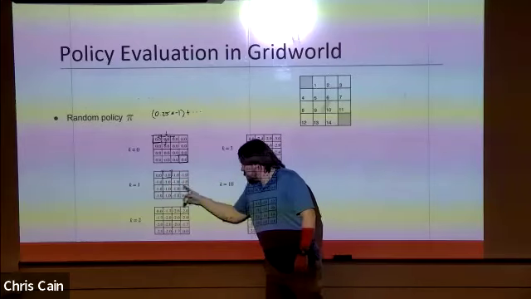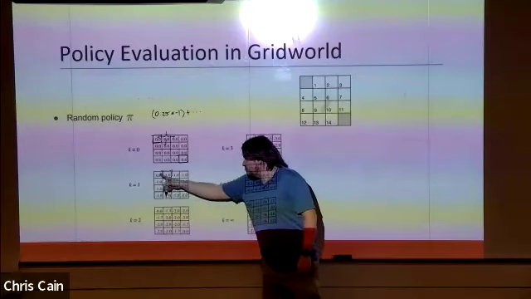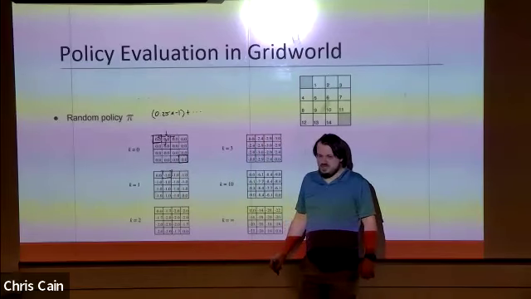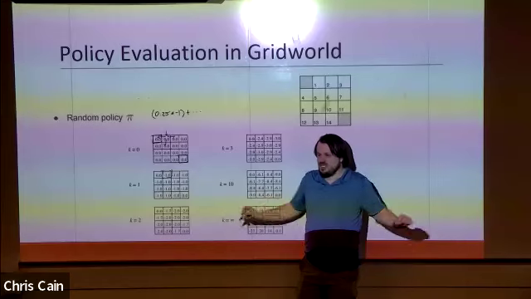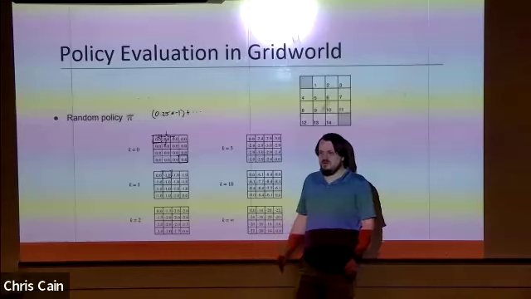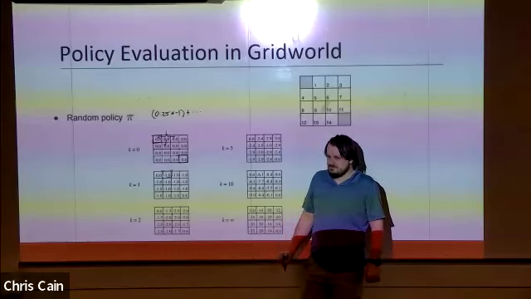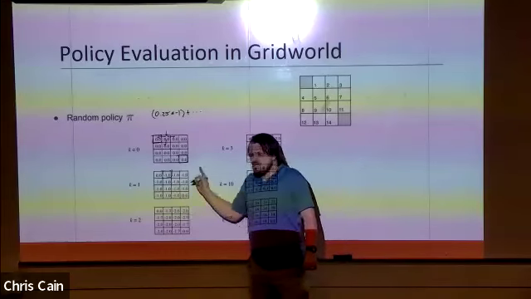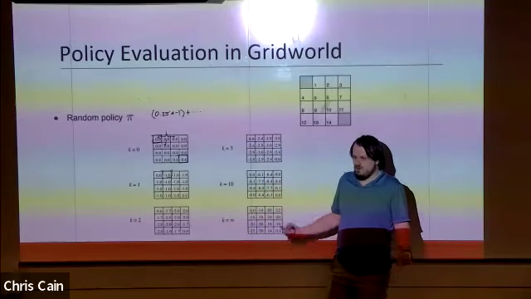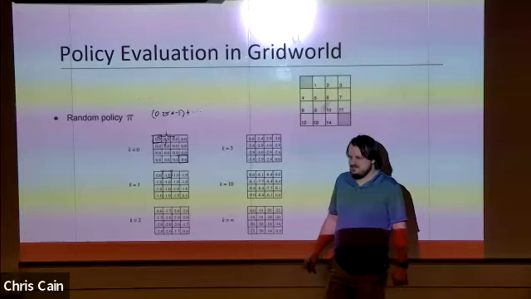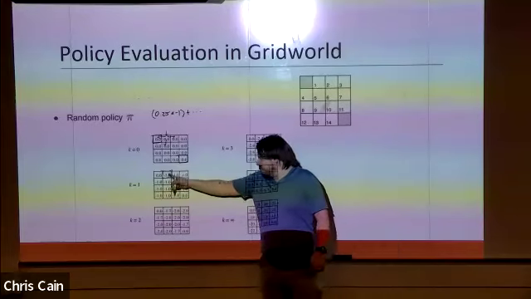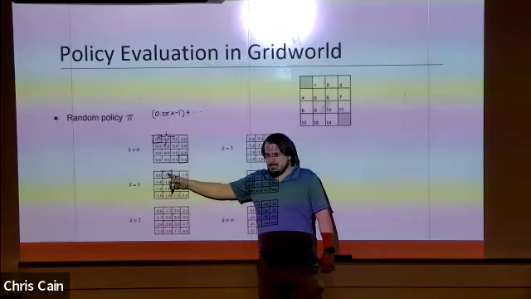Same thing for everything else, except for the 2 where if you start already at the final, then there's no action to take. The episode's already over. There are no further actions to take, so the reward is 0. But if you start anywhere else, no matter what move you take, you end up somewhere else, or back in the same place. Questions on how we calculated this value for one step?